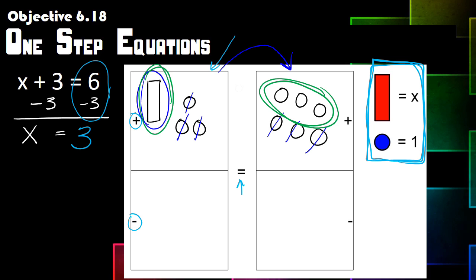Our first piece on the left-hand side is x. We always have an equal sign. That never goes away. And then we figure out what is left. We count our parts. 1, 2, 3. So we know that we have x equal to 3. And so we choose a simple model to figure this out.